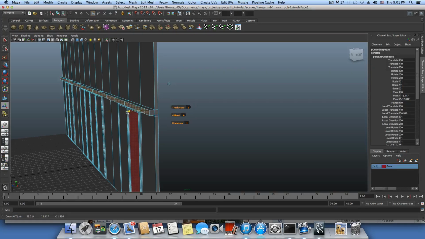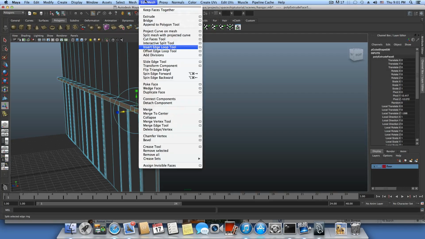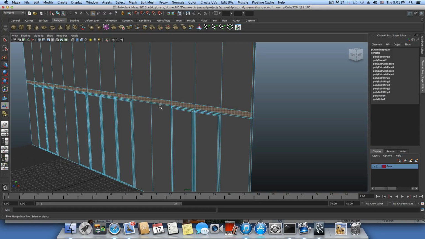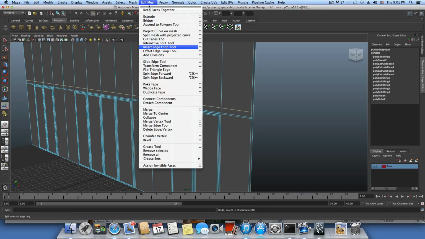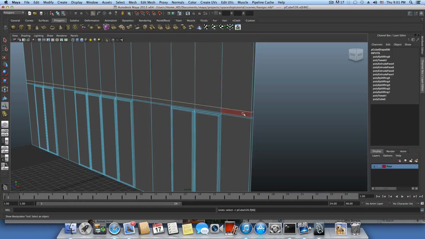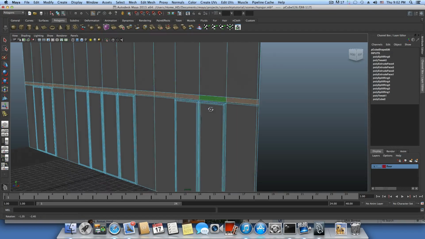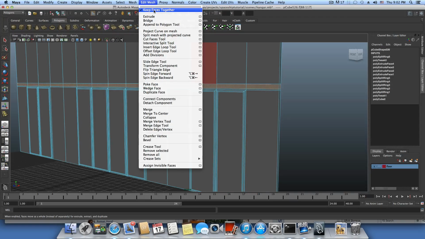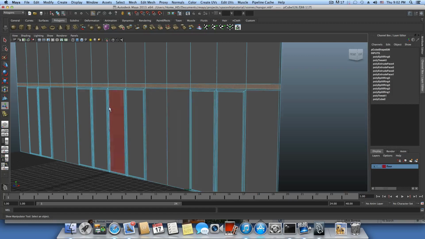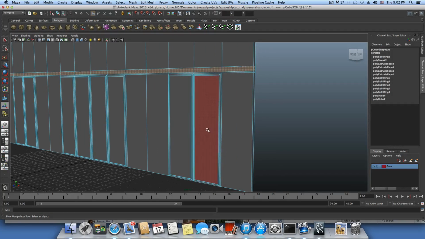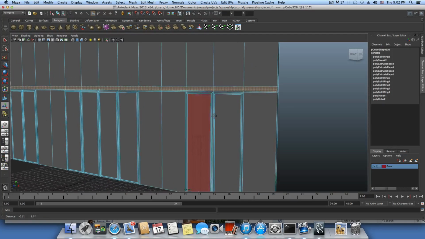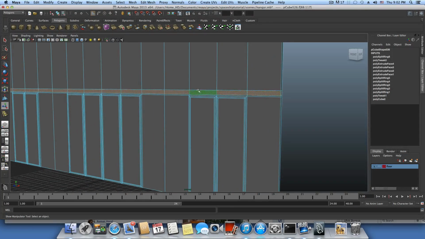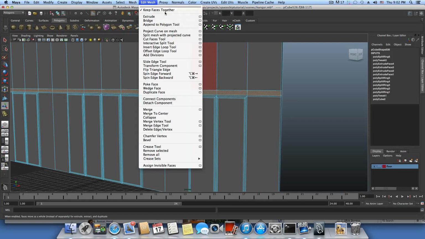By the way, let me check something. Okay, no, don't extrude them. I had a problem here. I was in keep faces together and it wasn't applied. We need to apply this keep faces together. By default it will be applied, but if it's not the case, just in order to make those particular things, those kind of windows or something, you need the keep faces together to not be applied. And when you're here, you need this feature turned on, so make sure you do so. And this one we don't need.